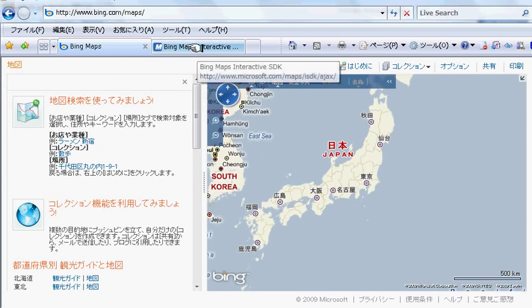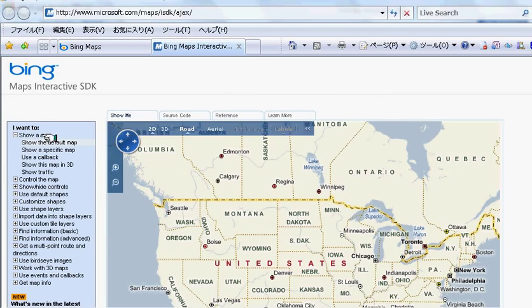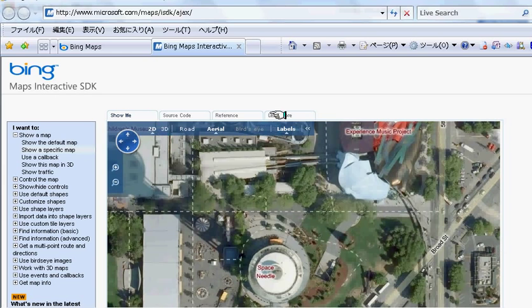And also, if you really want to make these kinds of sites, there are a lot of good SDKs in there. Just show the default map, a specific map. And if you go into the site, they'll show you some source code. Just copy this and iframe it, and I think it'll work just fine too. There are a lot of good SDKs in here, so just knock yourself out and see how it goes.